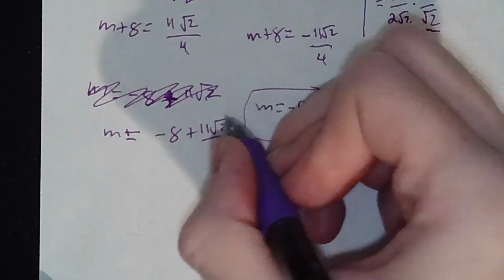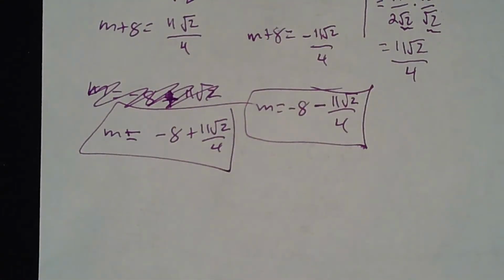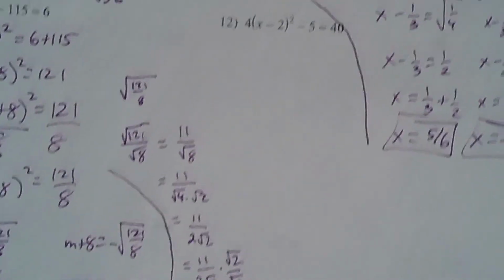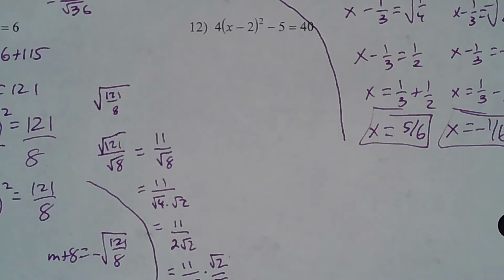Whew! Enough effort on this question was taken. One more problem, and you can't even see it because I've had so many different arrows going everywhere. I don't even know what's going on anymore. I'm just going to grab another color so we can clearly see it. I'll be right back, guys.